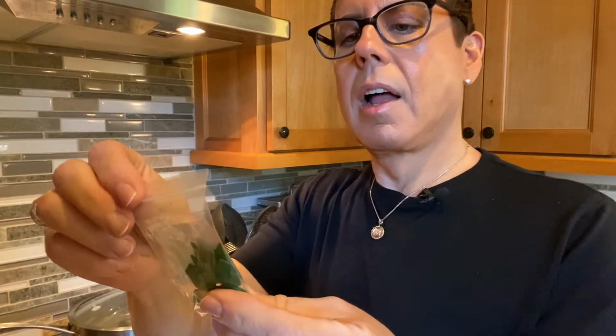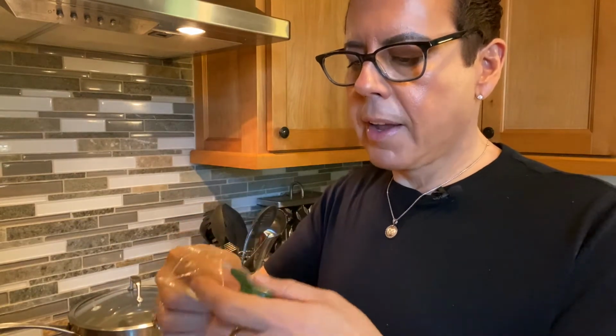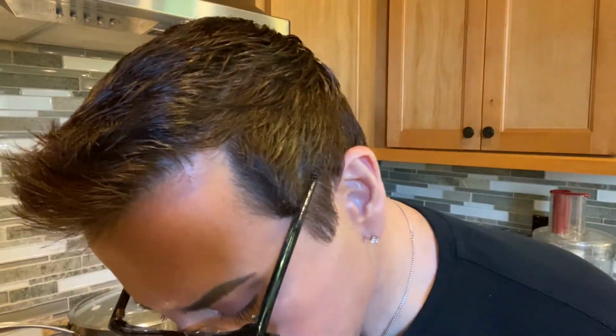I'm tempted to use one of these colors, just for the hell of it. You know what? I'm going to add a little bit of this green, just to play with it. You know, why not? It says that a little bit goes a long way, so I'm just going to take a couple of pieces, like this, and I'm just going to throw them in. And let's see what happens.